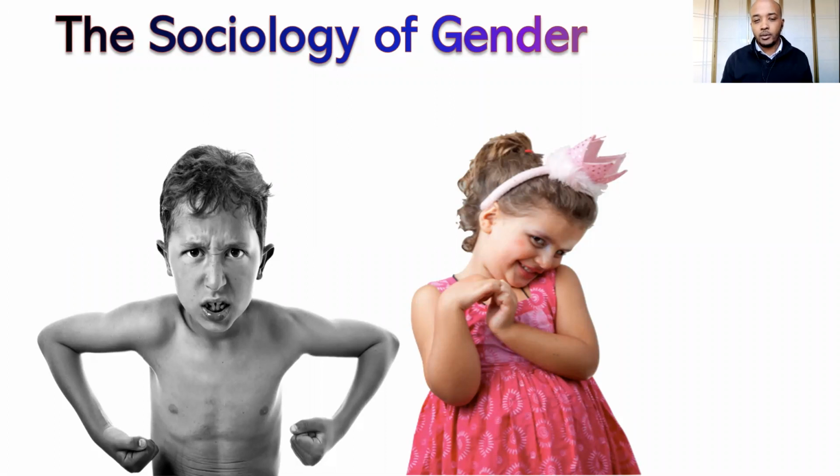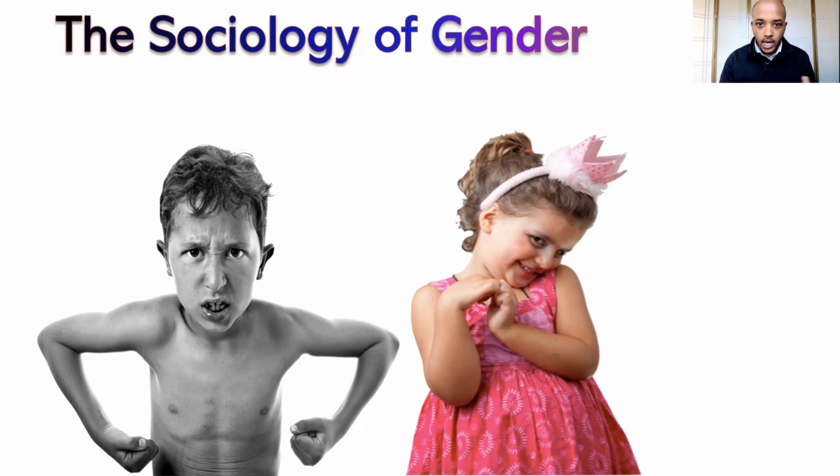Before we talk about theories of gender, or one theory specifically related to that comes out of the sociology of gender, I want to introduce you to some important concepts, or I want to define some concepts for us. So this chapter covers the topic of gender and sex. So let's define those terms first.